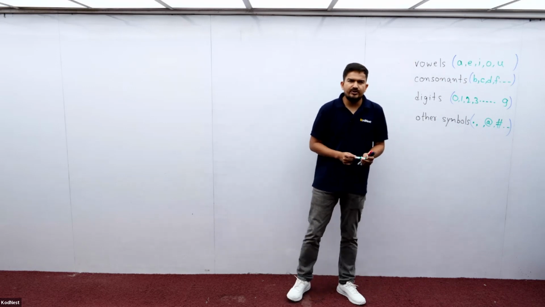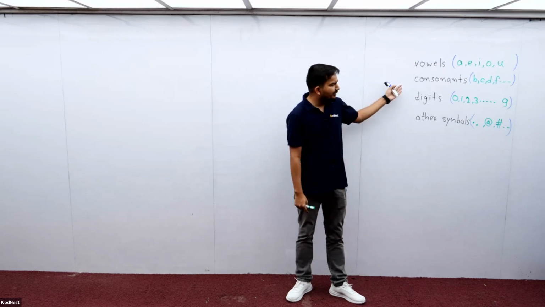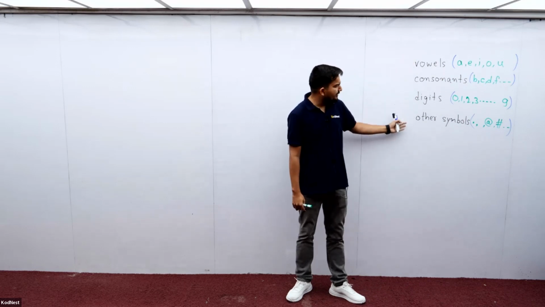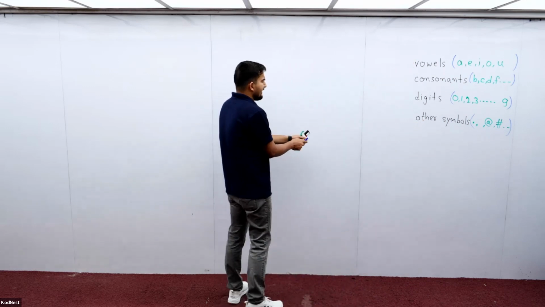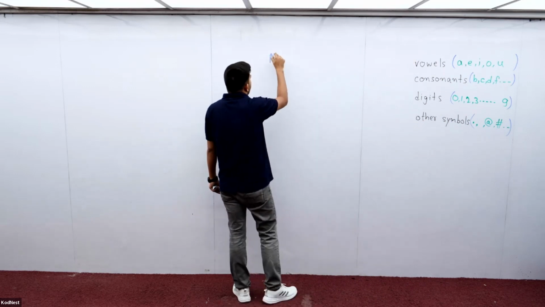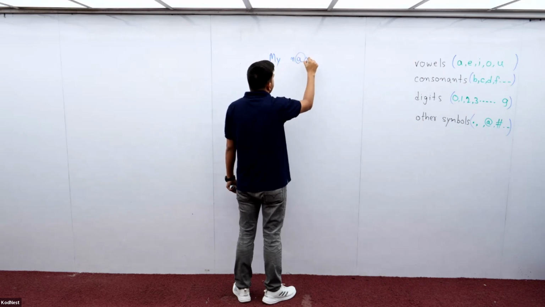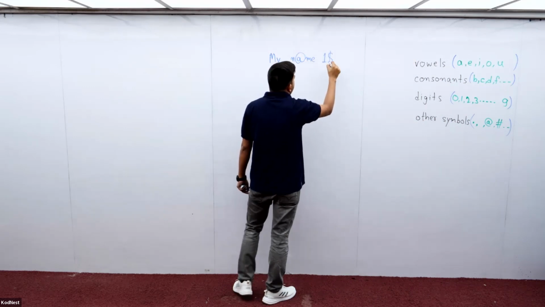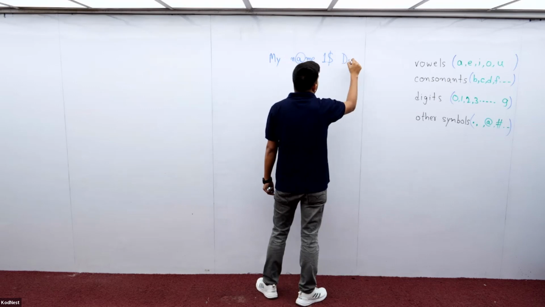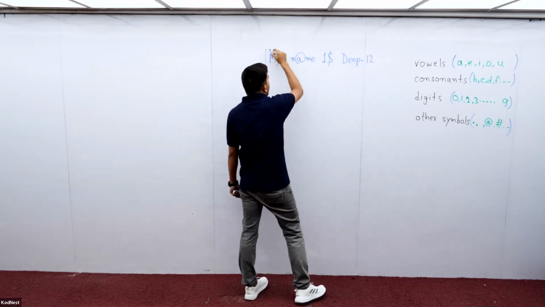So what we need to do is take a string from the user and print how many vowels are present, how many consonants are present, how many digits are present, and how many other symbols are present. For example, let's suppose we have a string like this: maybe my space name at the rate, maybe is full stop, and maybe then 12, something like this. Let's suppose this happens to be a string.